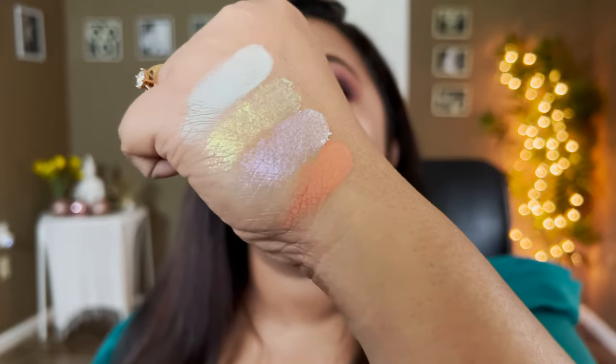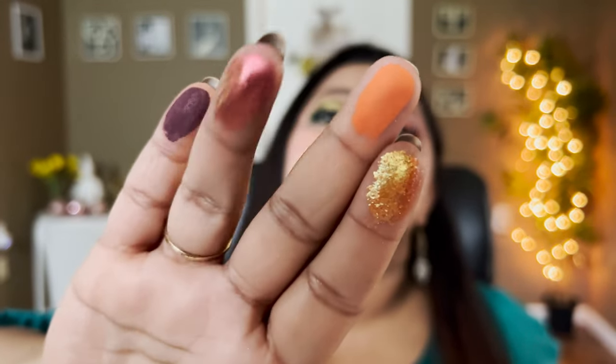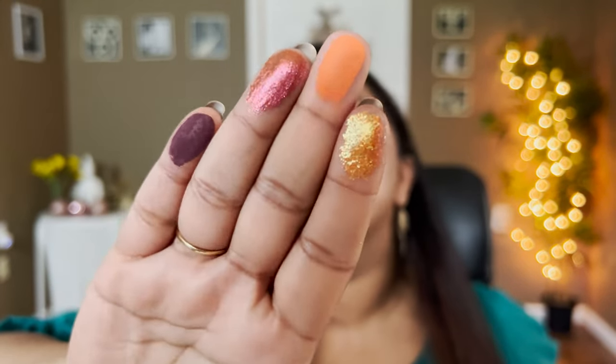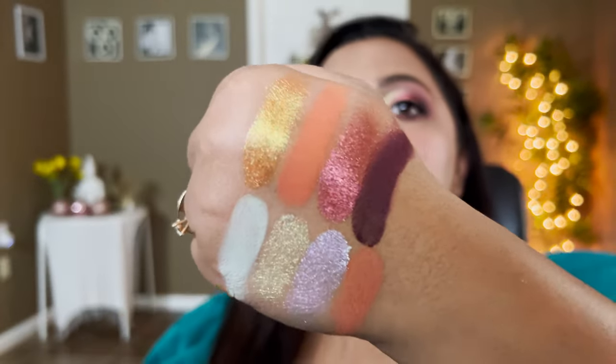Those are the first four shades of the palette — look how beautiful and dimensional those four shades are! I did have an affiliate code with It's Well Cosmetics but now I do not — I think they've stopped all the affiliate codes at this moment. You can use the code 'thank you 10' to save 10% off. This is the second row — look how dimensional this is. This pink shifts to a beautiful orange, and this orange has a beautiful green-gold shift. Really pretty.